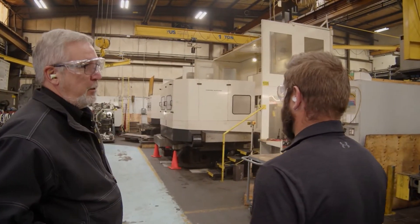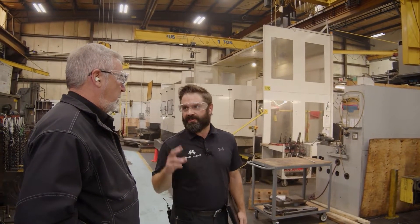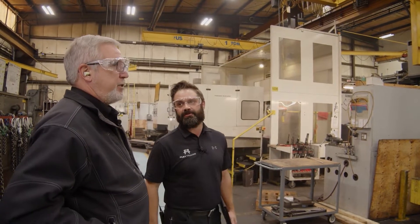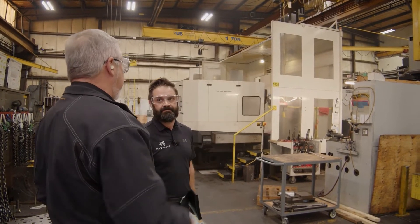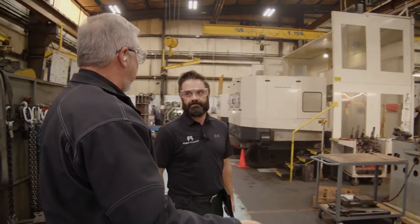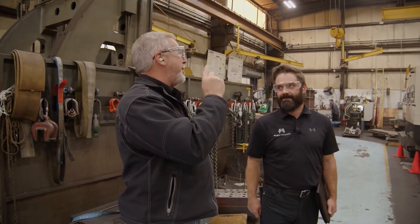What would you say is the biggest barrier to proficiency for the typical machinist coming out of general training and trying to start building? It's just the size of the equipment — some people don't like working on big equipment. I'm a machinist by trade, I always worked in job shops and always tried to run the biggest equipment, because that's where you make the most money. But if you make a mistake, that's where everybody knows it.